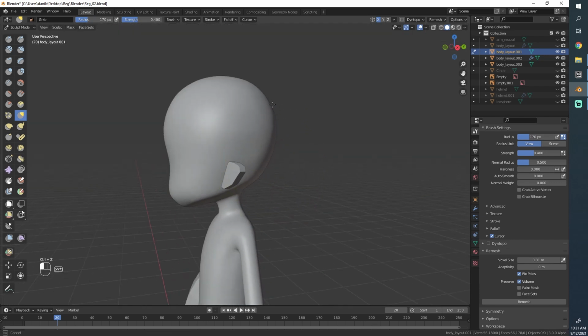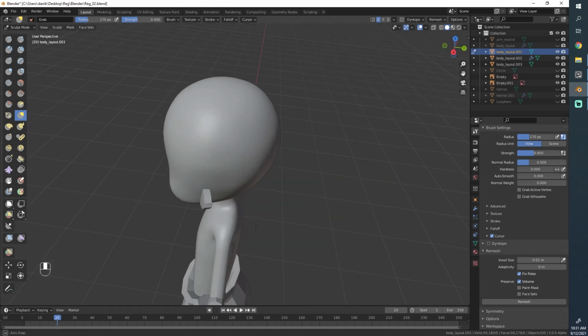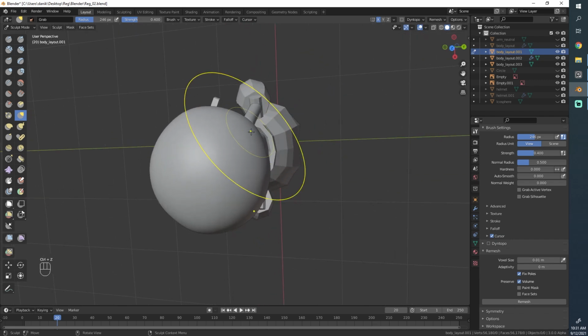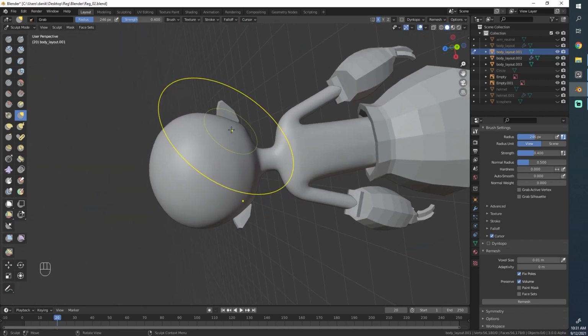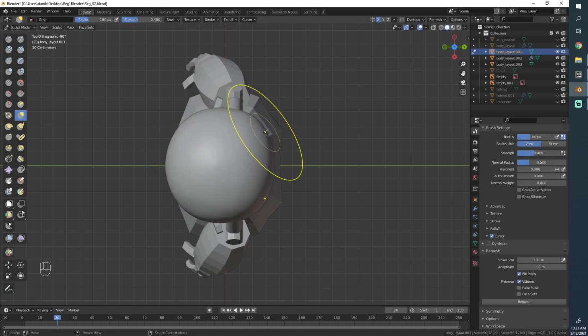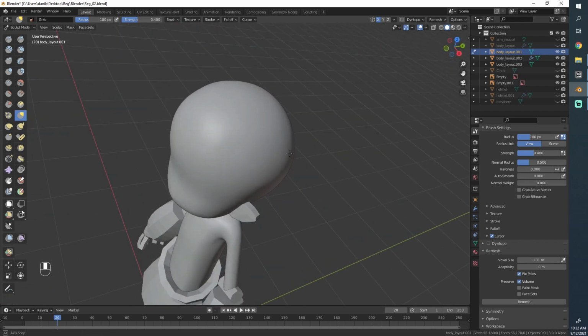We don't really see the back of the head, but it won't hurt as well. From the top view, I definitely don't like this, by the way. I want the back to be a little bit wider here as well, not just the front. Make it a bit nicer, a bit rounder, so that we don't have just one peak in one place. It should all be a bit more even in this area. So that looks better now.